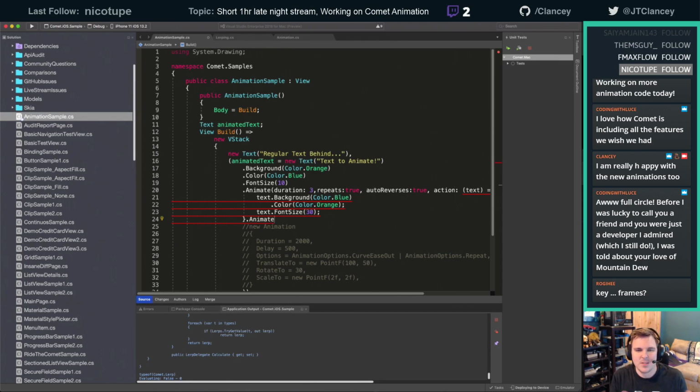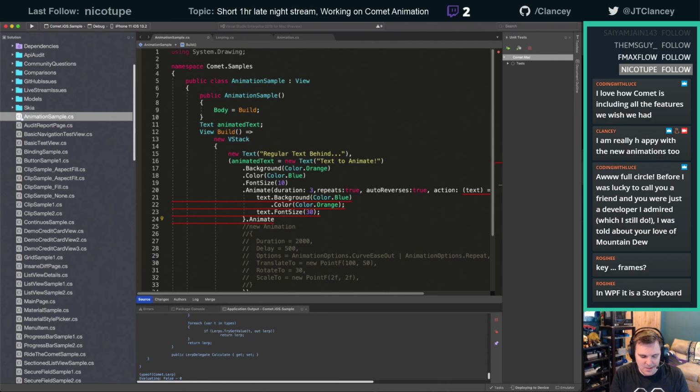Animate, I'm trying to think what this would be. It'd be multiples. But I basically need a way for you to specify we're going to do multiple of these blocks in succession. I don't know what to call that. Would it be like frames, and then we let you do multiple callbacks in there?